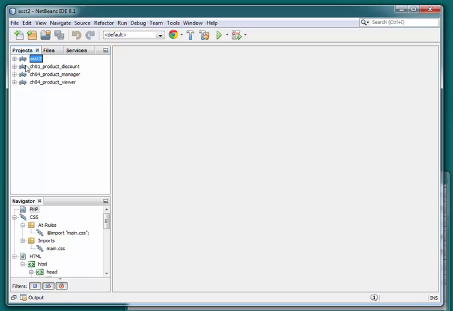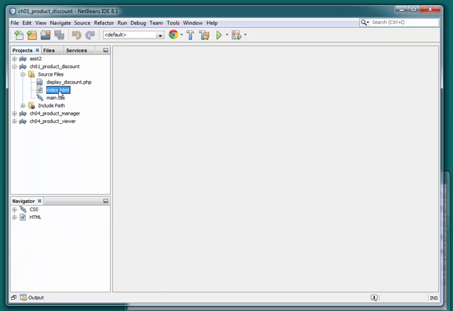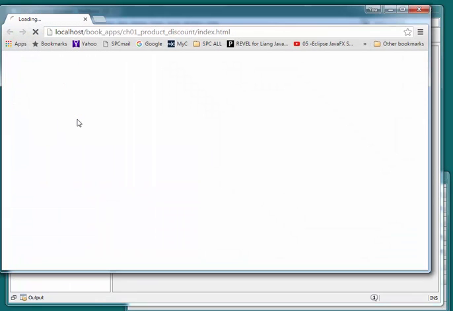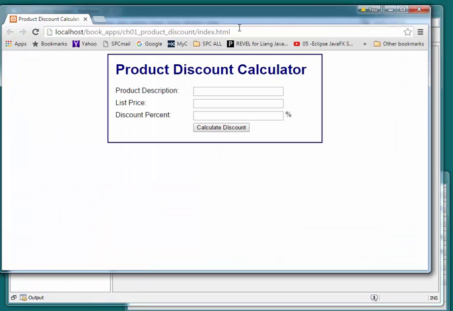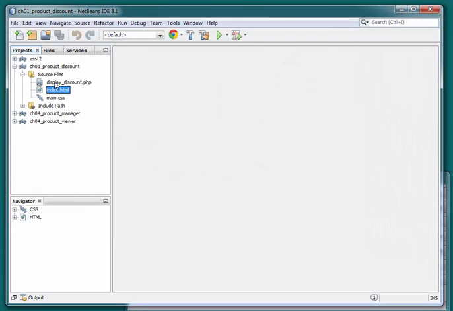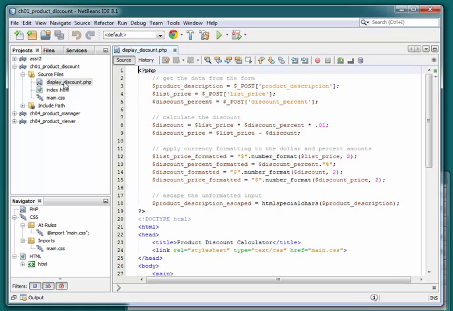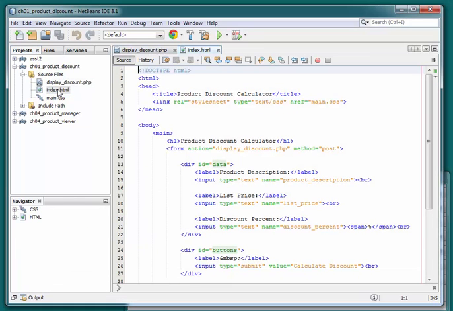I'll open that project. And now if I expand it, I'll see the source code files here. And if I right-click on index.html and choose Run, there's another way, and this is acceptable. Look at the URL. You can see that we are running it in localhost, so once again, this is going to work. Now, of course, using the NetBeans approach gives us the added impact that we can take a look at the files and see how they're coded. Okay, so just be aware of that, and if you have any problems with it, let me know.